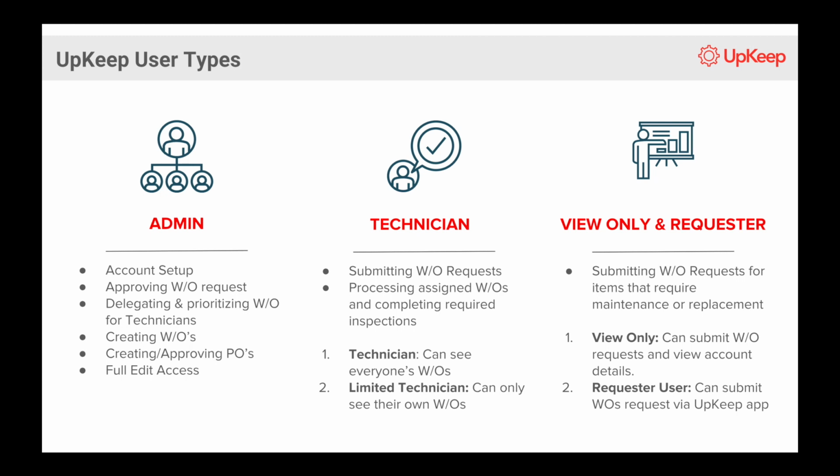But that being said, from a requester standpoint, these are folks who potentially work within the facility or they work at the job site where maintenance is being done, and we want to empower them to be able to make requests for work orders when they see that something's broken or something's not behaving properly. Our view only users, these are folks who are able to submit work order requests, and they're also able to see all of the account details as well.